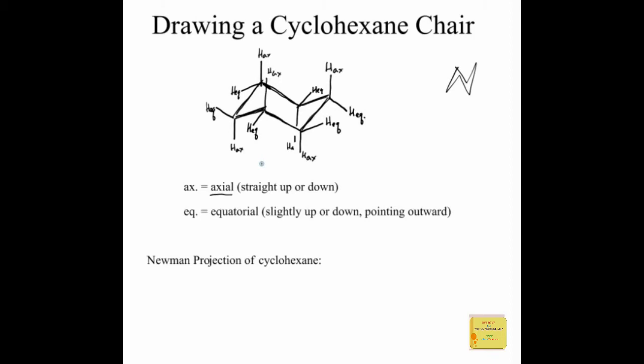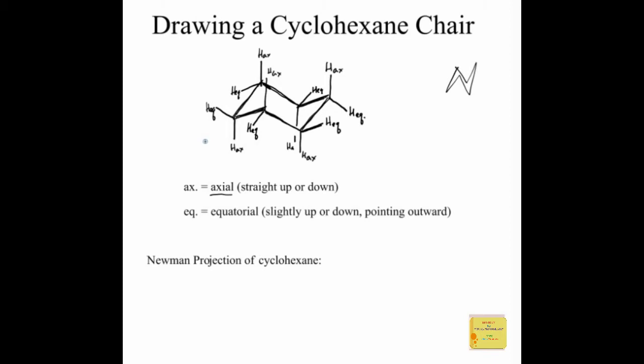Okay, and again, with practice, you'll get better at this. But every bond that you draw, the axials are straight up and down. Every other bond that you draw is going to be parallel to some other bond. So see that this equatorial is parallel to this bond in the cyclohexane. And in a nicely drawn cyclohexane, you'll see that you can see this W here, or you can see an M here. So those are some of the features you can look for as you're drawing it and trying to decide where to put your equatorial and your axial.